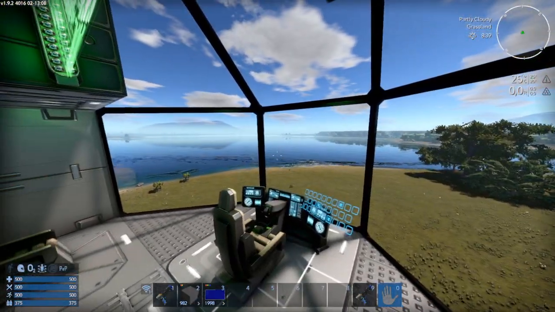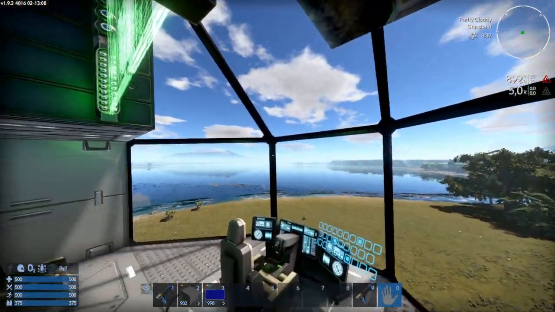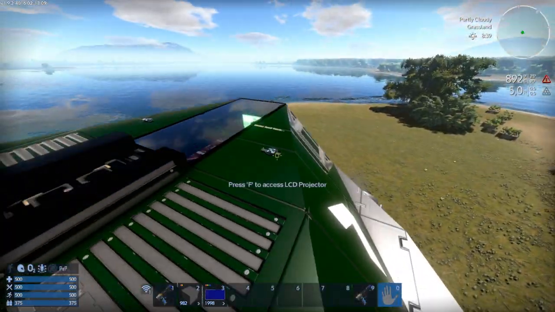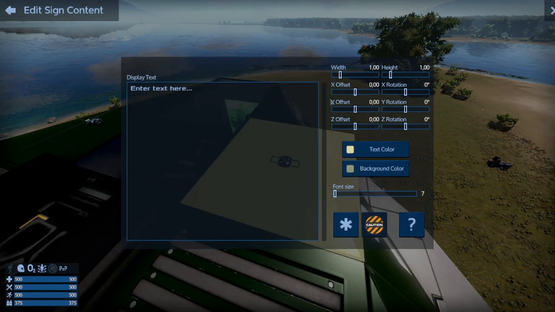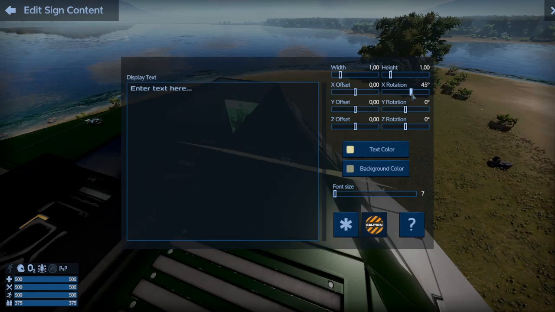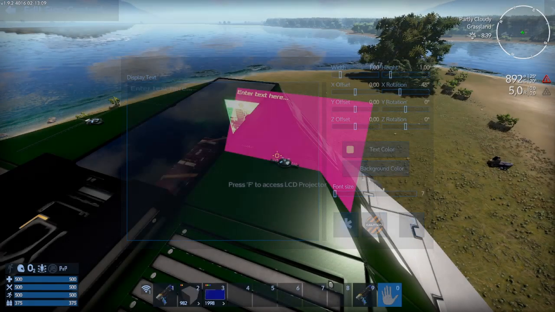I think it will be roughly one square, but let's say we want to see where this goes. 5 degrees, change them.